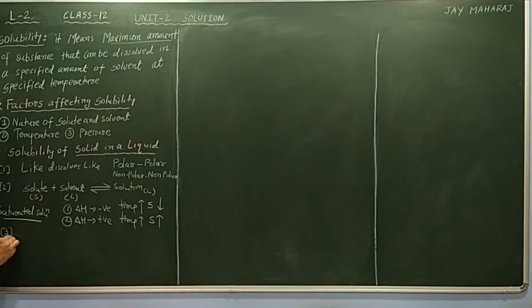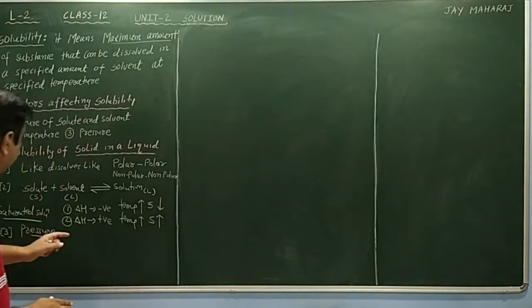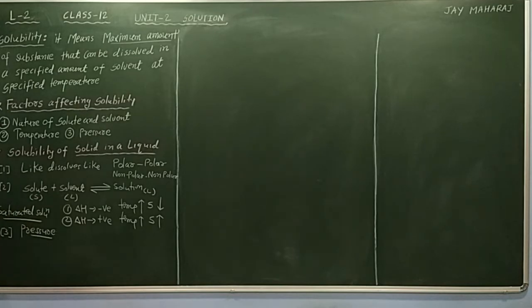Now the third factor is pressure. We know very well that here the solvent is in liquid form, the solute is in solid form, and pressure has maximum effect on the gaseous state. So here we have two states, solid and liquid. That means pressure has a negligible effect. When we increase or decrease pressure, there is a negligible effect.